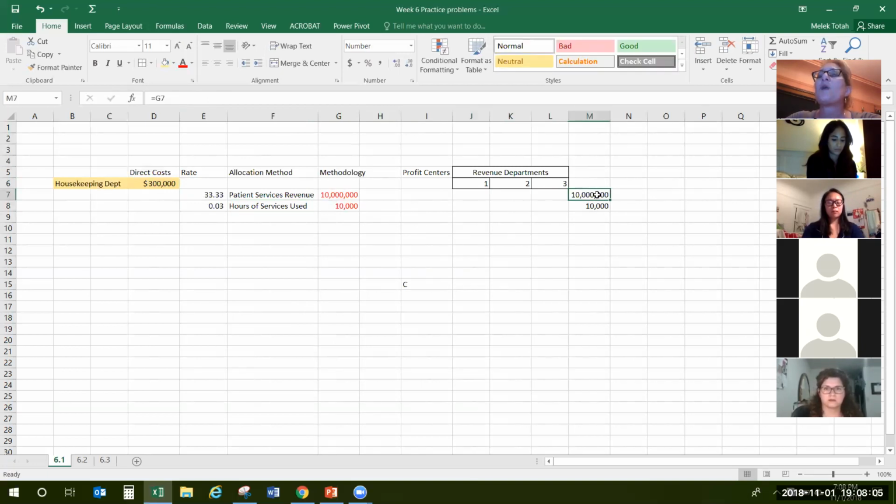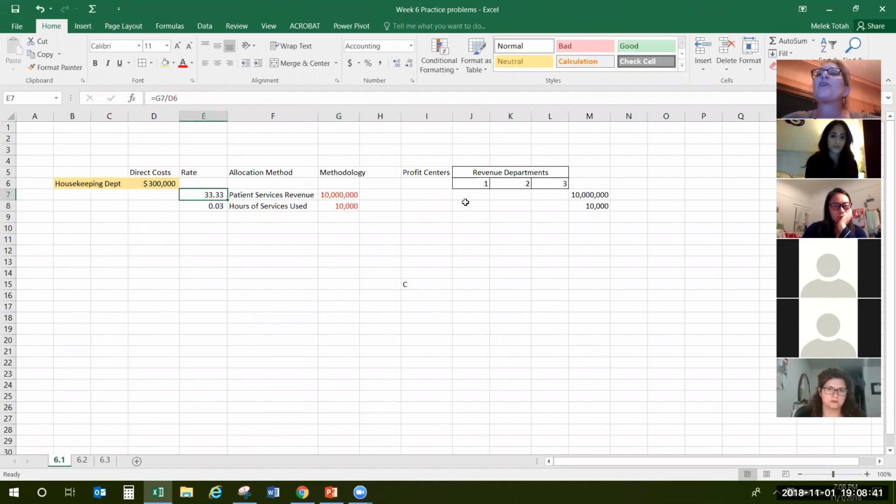One thing we could do is say there's a total of 10,000. We want to create a relationship between our $300,000 and our $10 million revenue. If we create a relationship between the two, we could simply divide the 10 million over the 300,000, and that would give us a number of 33.3.